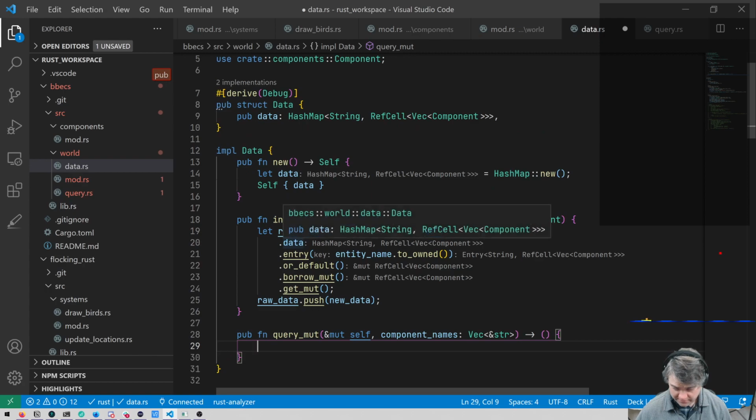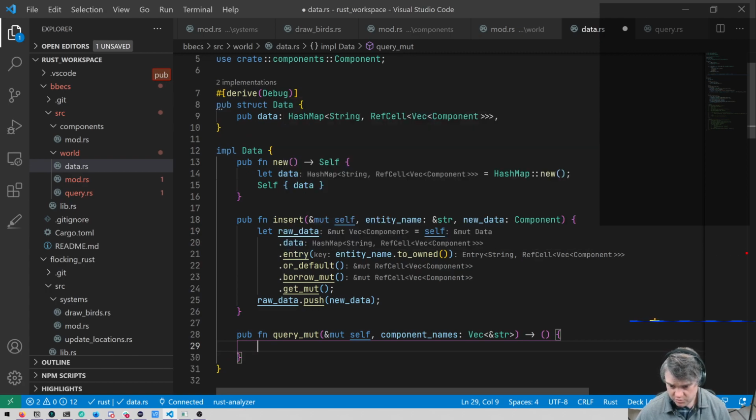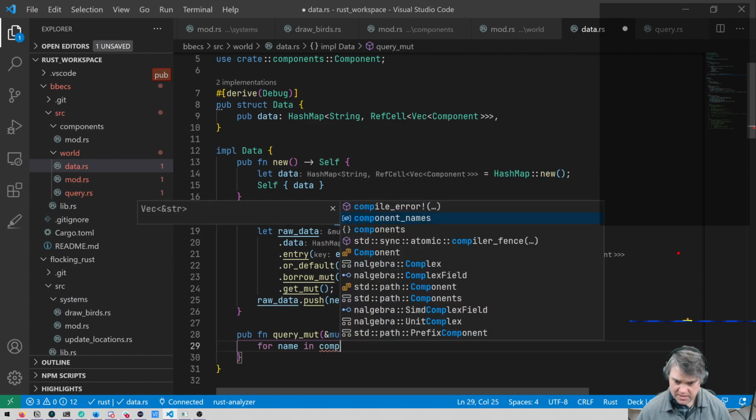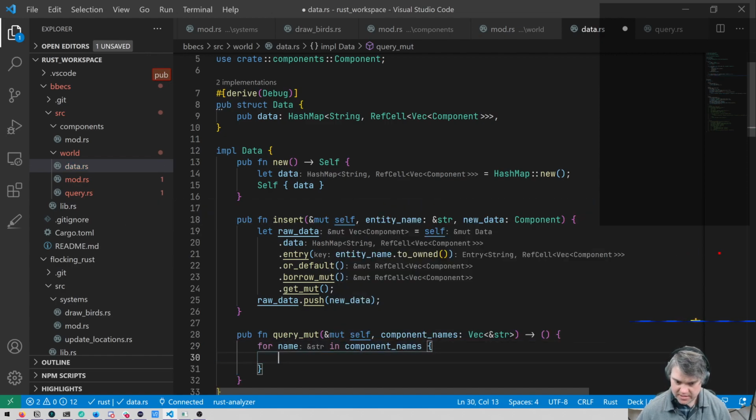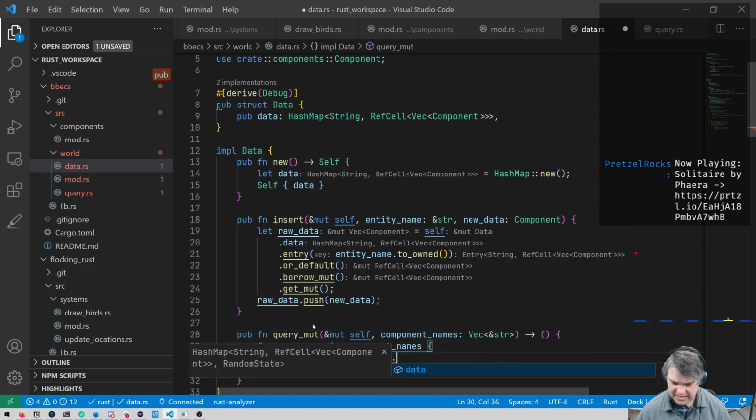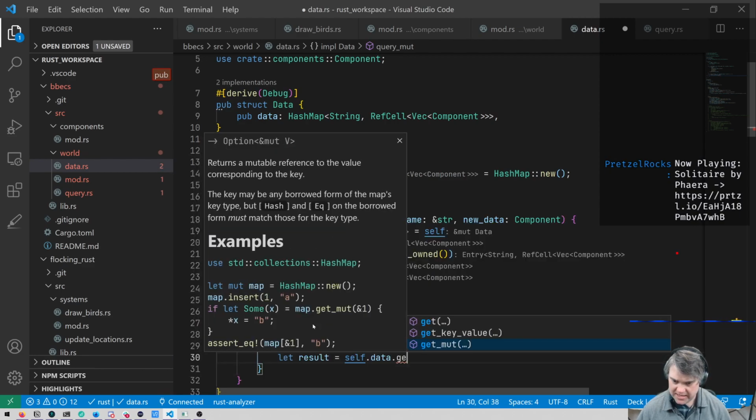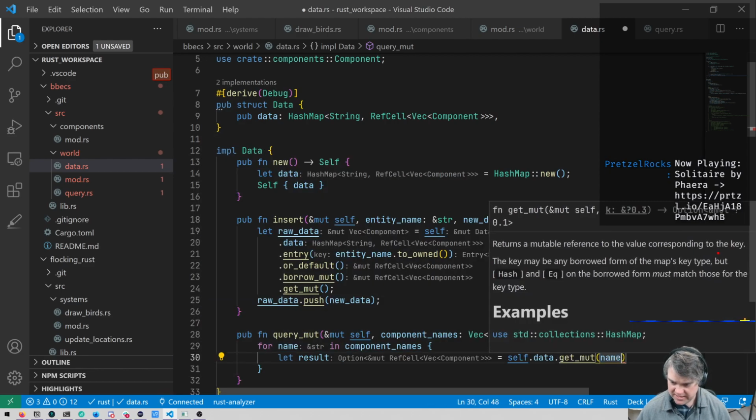So for this, we're going to take our component names. We're going to get them out. Okay, so let's do for name in component names. We get our string. I'm going to do let the result equals self dot data dot get mute name.